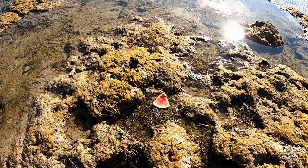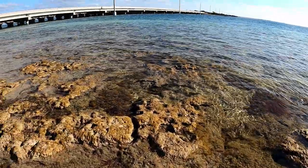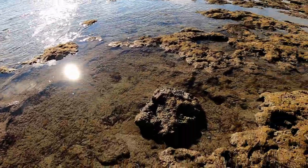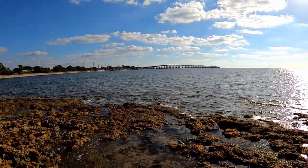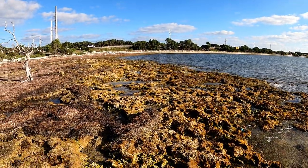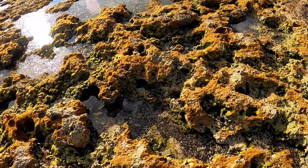Real pretty watermelon peel there, but no shells. But I continue to look. Beautiful place — if you're out walking around in this stuff, you're still having a good time even if you're not finding any shells. Tried stopping at another location. The rocks were very jagged here, so you don't want to trip and fall while you're walking around on this stuff.